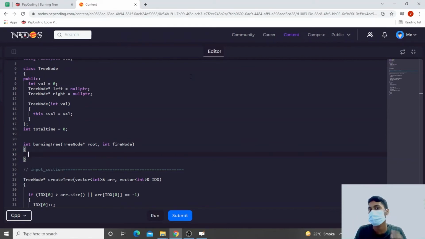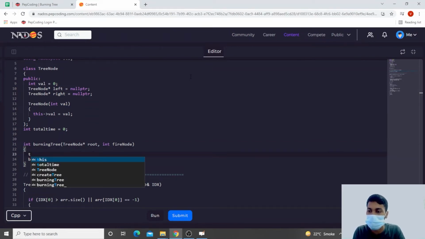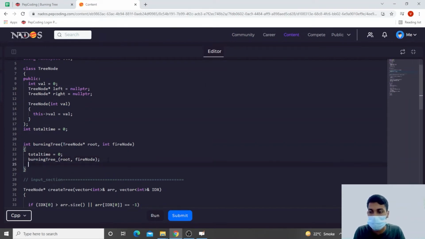It will first travel to the node from where the fire has to be started, and with that we will see how the tree is going to burn. So let's do it step by step. First we call burning tree, and we pass a root node and our fire node, and initially we use total time. And we return total time, right?